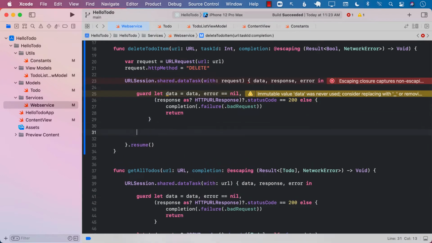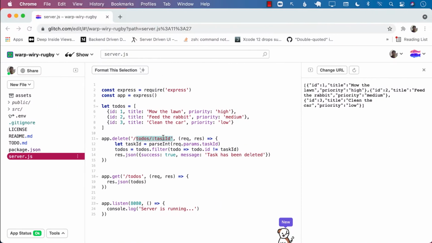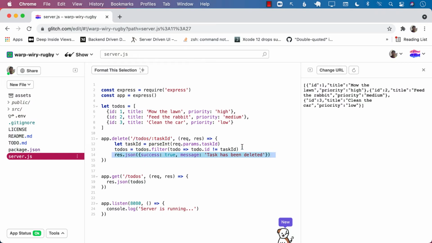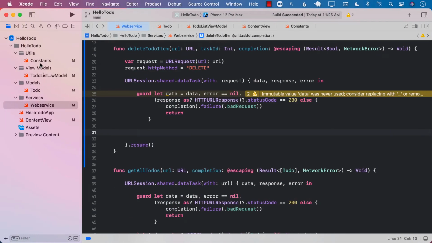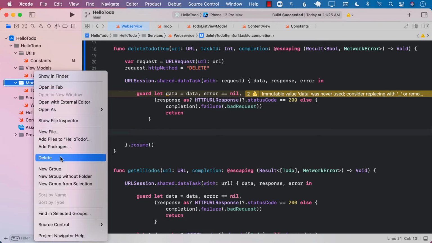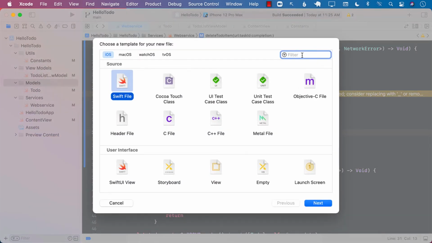All right. Now, the server is returning us something. You can see the server does return you success, true, and message. So you can create a new type and map to this if you want to. That is perfectly fine in your case. If you don't want to, then you can do something else over here. So let's go ahead and do that. It's not that hard to build some sort of a model or a response. We can use it for some other thing also. All right. So it's more of a generic response that you're getting from the server.